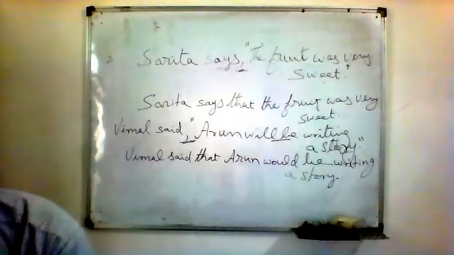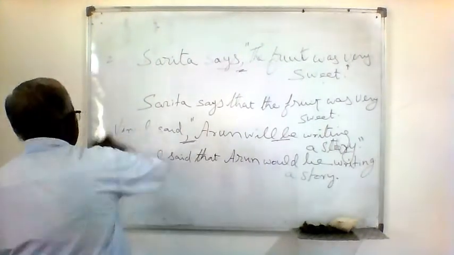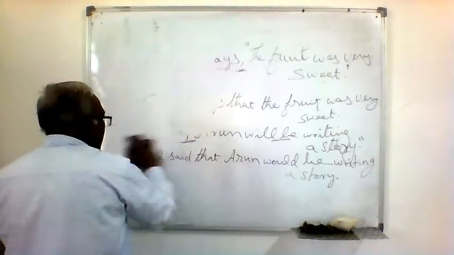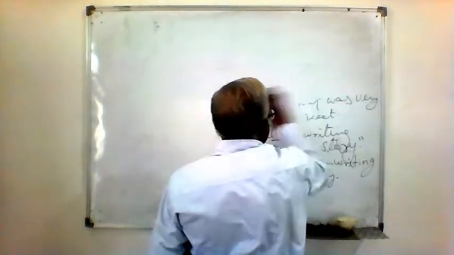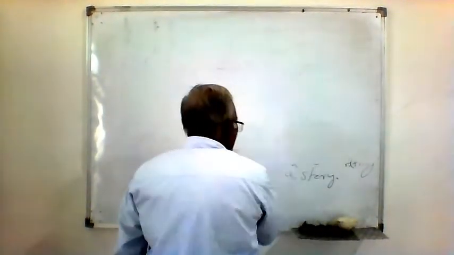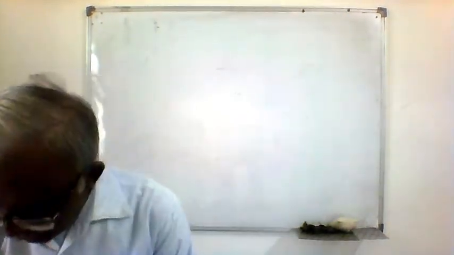Now we can go for another type of sentence. These are statements. What we have. The next type of sentence we have are the questions. So we take two examples of questions. In your previous lesson, you had two question sentences, and they are this way.